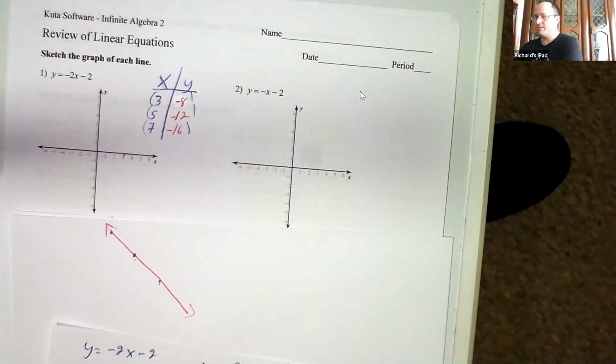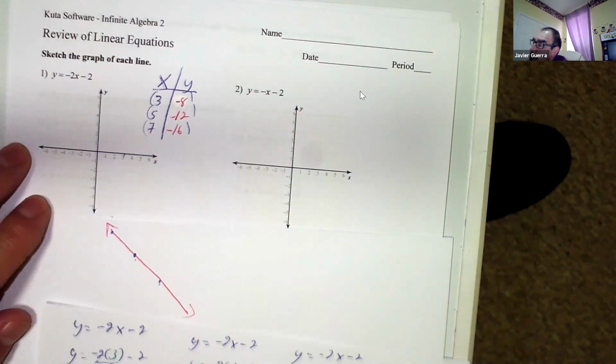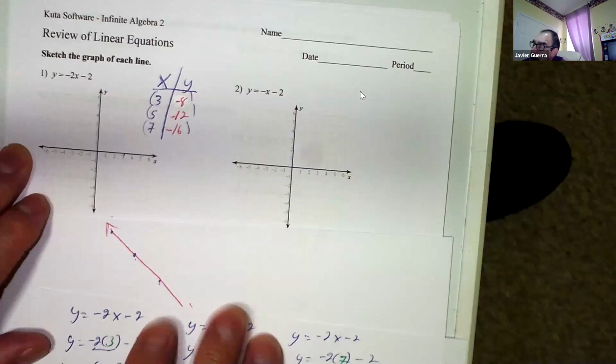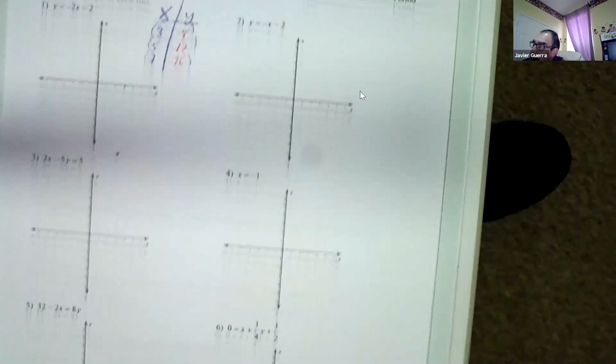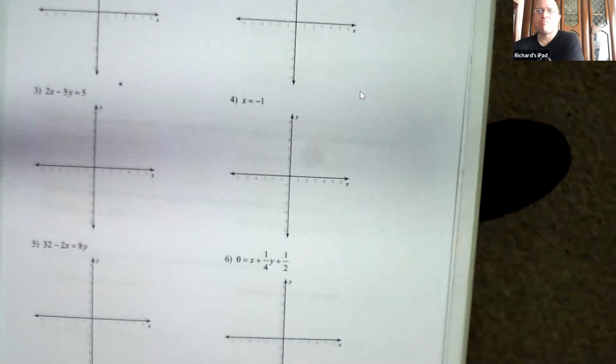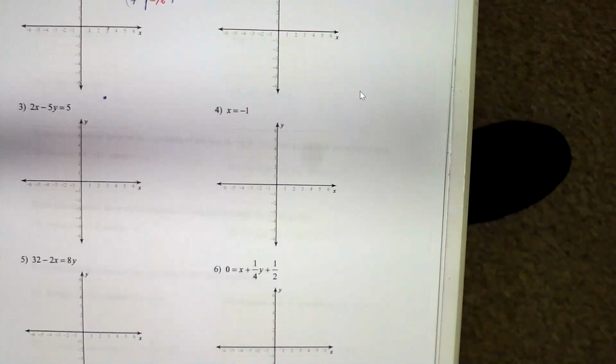Okay. Make sense? Yes, it does. Okay, cool beans. All right, so let's do another one. The next few are going to be very similar. Let's pick. Here are your choices. You want to do 3, 4, 5, or 6? Which one looks fun? Six. Let's do the six one. It looks like the hardest one. All right, let's do the six. Excellent choice.